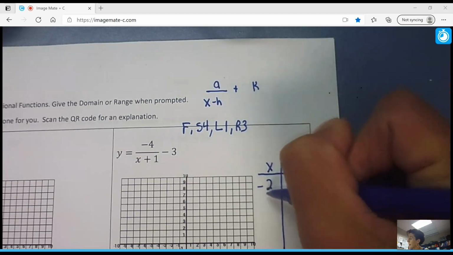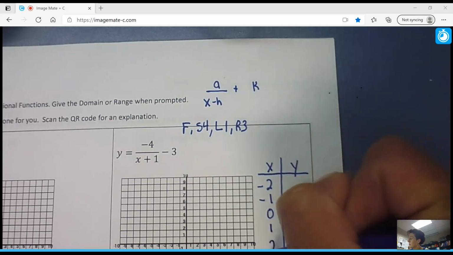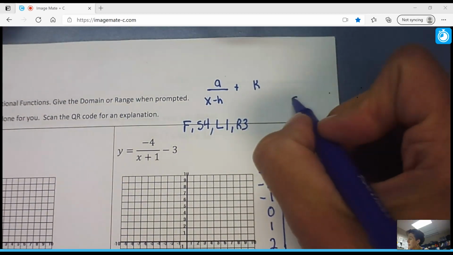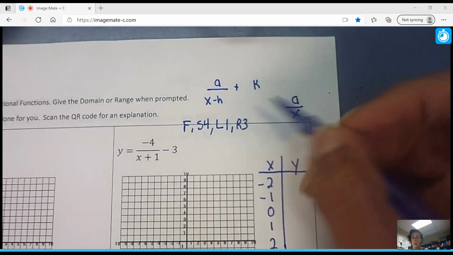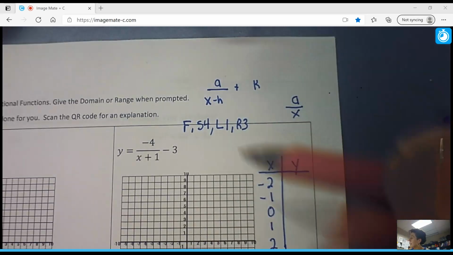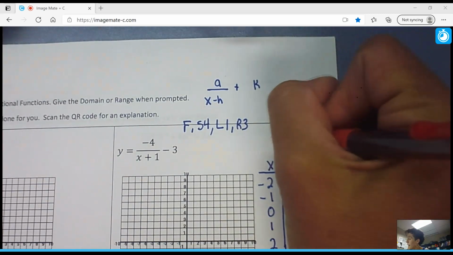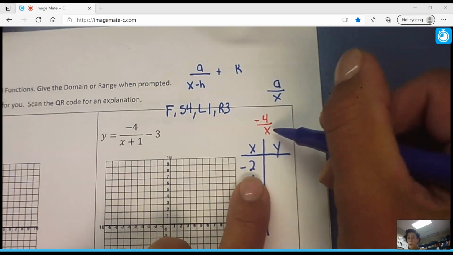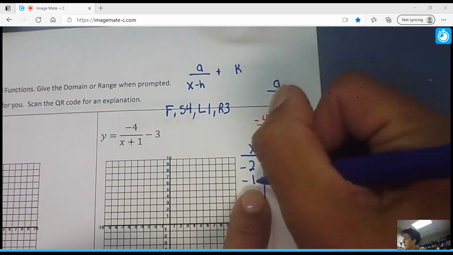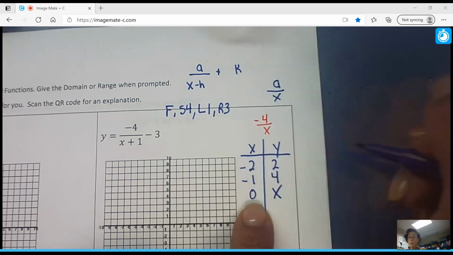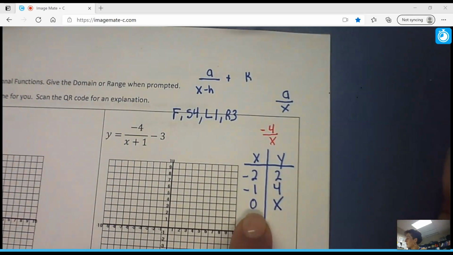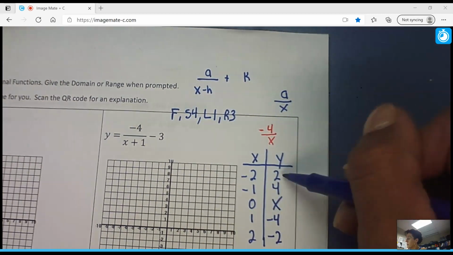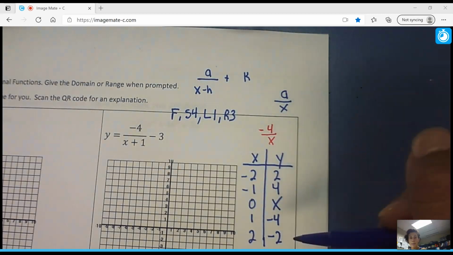We will be using these X values. And when we make the table, we will be using the A over X. So in this problem, when I make my table, I will be using -4 over X, and we're going to build our stretch, compress, and flip in there. So when I put -2 in for X, I get 2 as a result. -1 gives me 4. 0 will never result in anything, you can just leave 0 out if you'd like. 1 will result in -4 and 2 results in -2. So again, just notice this pattern of the Y's.